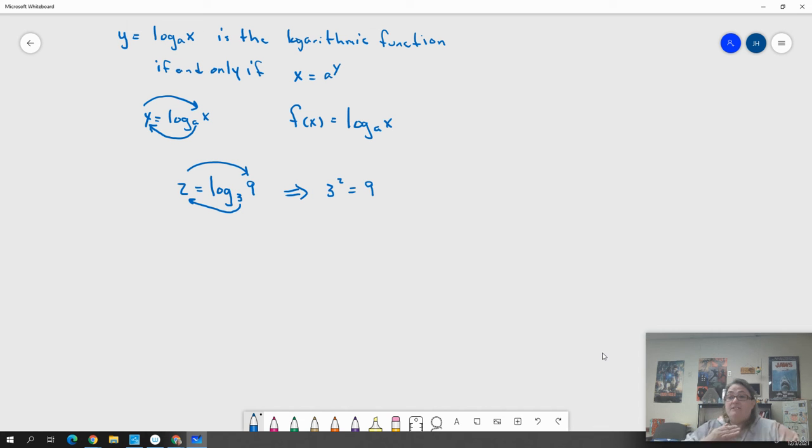The whole reason we learn it in logarithmic form is that logarithms are inverses of exponents, right? And the whole idea is that we need to start figuring out how to find things that are raised to a variable, right? We have all these exponents, but what if the exponent is the thing that's unknown? How do we solve it? Well, we use logarithms to solve it.